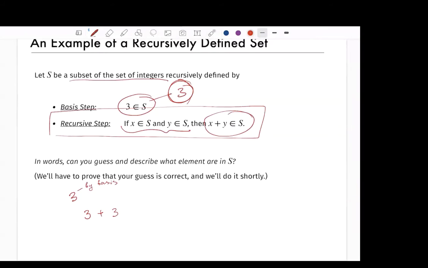I'm also told then that 6 is also an element of the set by the recursive rule, by one application of the recursive rule. I get that this is there. What else is there? Second application of the recursive rule. What do I get?